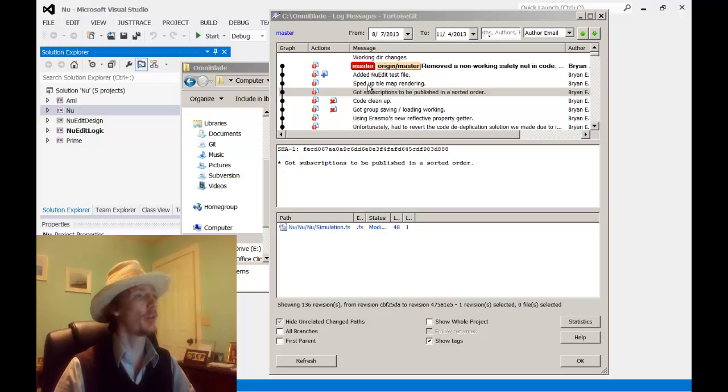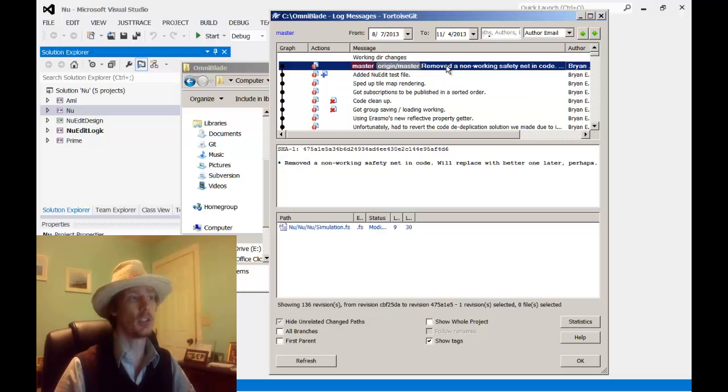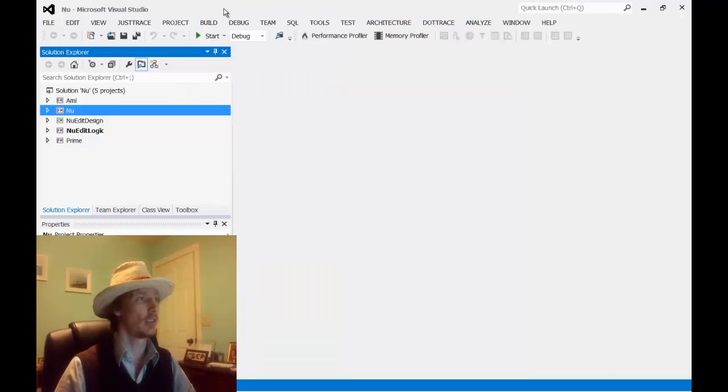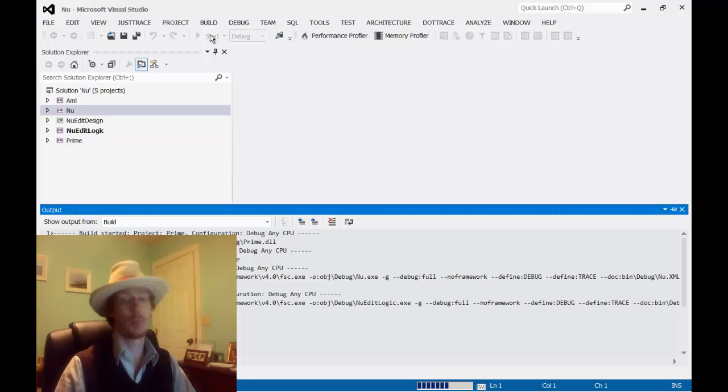So, first things first, the revisions that I'm going to be talking about are mostly from revisions ending in D888, going to revision ending in F4D6. And I'm just going to go ahead and run the editor as it is in its current state. Here we are compiling. F# takes a little bit longer to compile, but that's alright. It's got a lot more to do. It's got a lot of inferencing it has to do. So we forgive it.